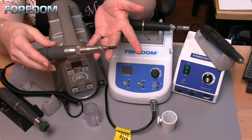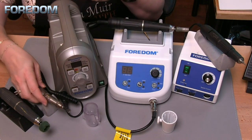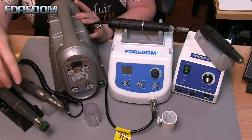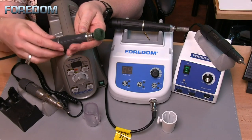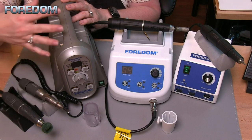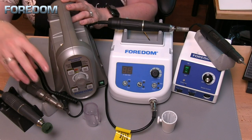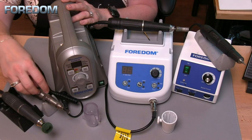That's pretty important for me because I use the hammer handpiece a lot for bezel setting, texturing, and stone setting. This machine goes up to 50,000 RPM, but really it's the handpiece or the micromotor that determines the speed capabilities. If I put in a hammer handpiece, I'm only going to go up to about 2,500 strokes per minute — it's limited by whatever that handpiece is capable of doing.